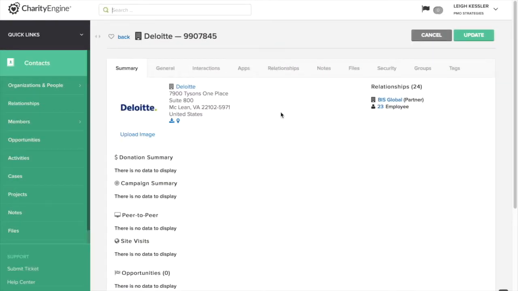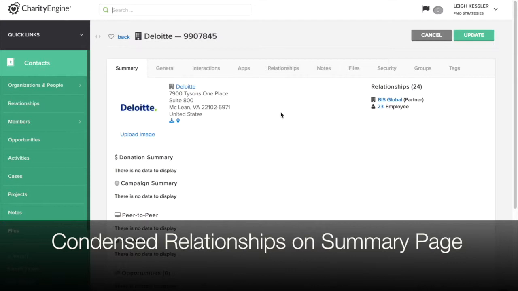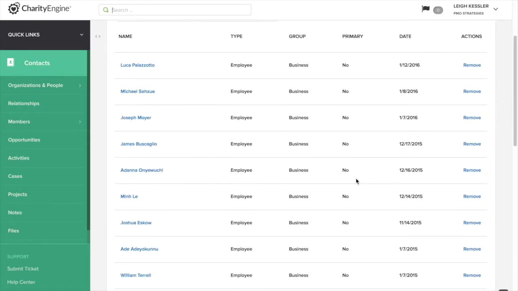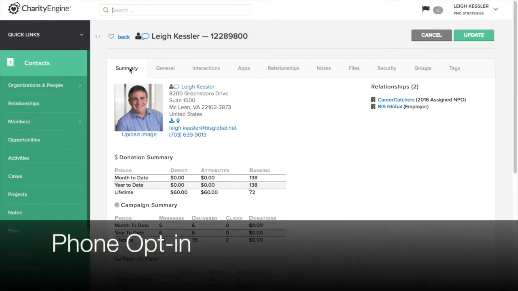Okay, so the first thing that I want to show you on the tour is that we've condensed relationships in the summary profile. So this should look familiar as an organization summary page. And you'll see now that the relationships have been condensed. It used to be that all of the relationships were shown, which was fine if you had 6 or 7 relationships. Once you get up to 40, 50 relationships within an organization, it becomes a little challenging to manage. So as you can see here, we've condensed it into one and different sections for organizational record and individual records. And when we click on this, as you can see, it takes us right to the listings page of all the relationships.